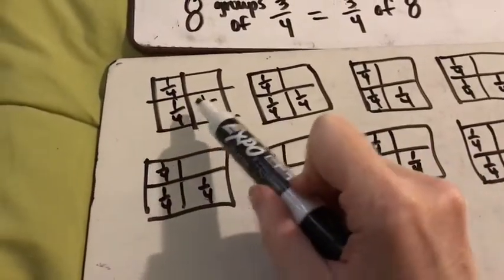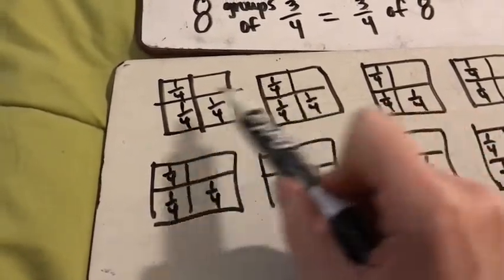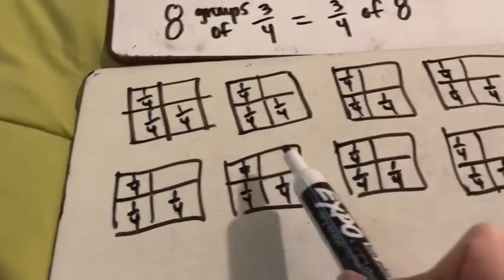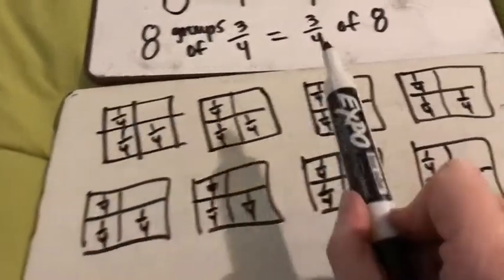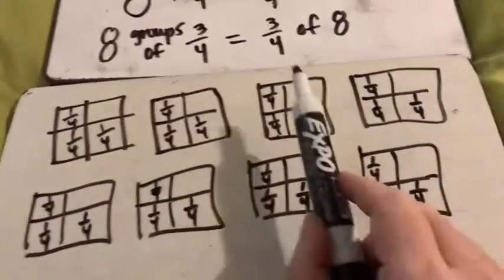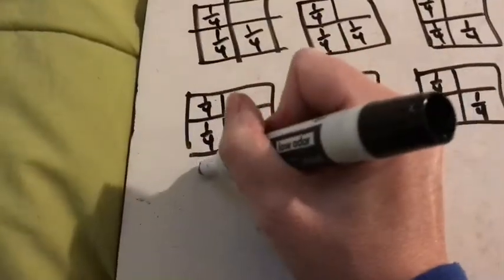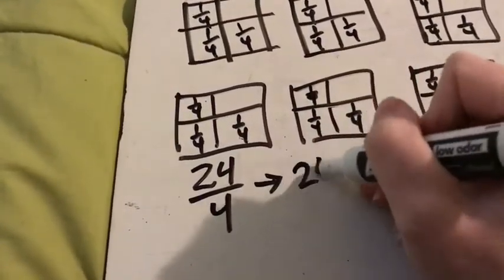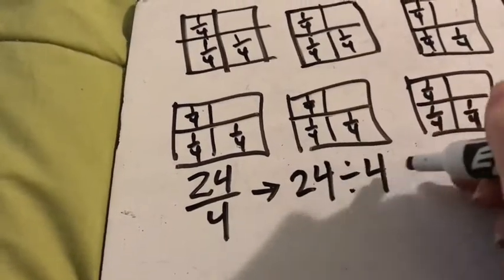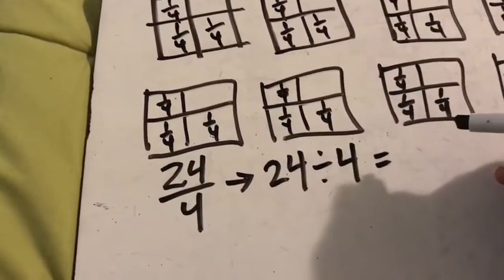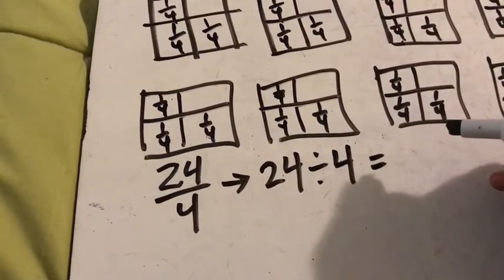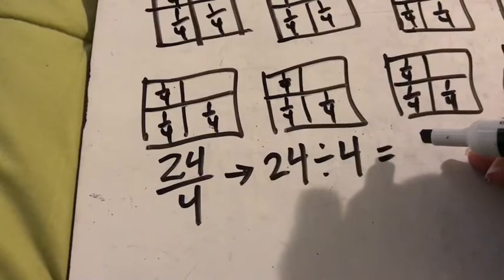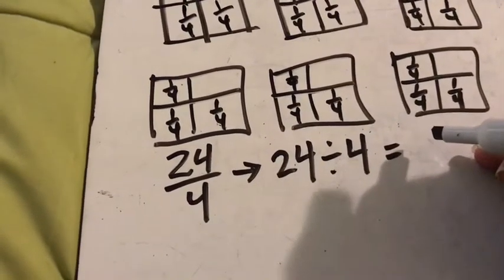If there's 3/4 here and 3/4 here, that's going to be 6/4, right? Plus another 6/4 here, that's 12/4. And then if that's 12/4 and I double that, then 12/4 plus 12/4 would be 24/4. When I have 24/4, I can think about that as 24 divided by 4. And I'm thinking, what number can fit into 24 4 times? And I believe that it's 6, because if I did 24 divided by 2, that's 12. And if I divided that by 2 again, that would be 6.